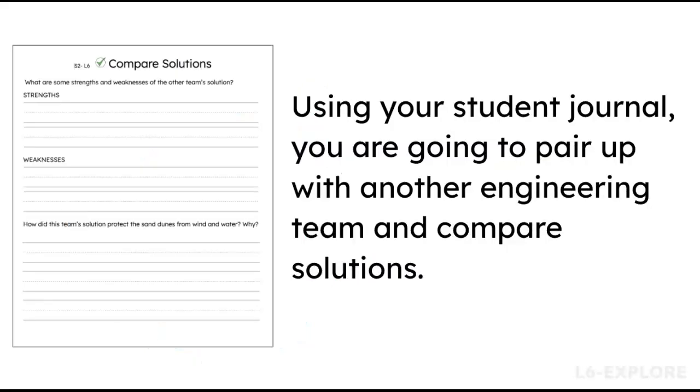For the Explore portion, you'll review what worked well from the students' Lesson 5 designs. Then you'll pair engineering teams up with another team or jigsaw students so 2 team members are grouped with 2 other students from another team. You'll have students share feedback using the Compare Solutions student journal pages to compare their solutions. Once students have shared, you'll have them use the peer feedback table tent to identify one thing they like, one question they have, and one suggestion they have about each other's original solutions.